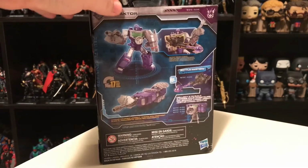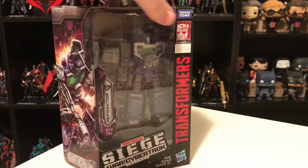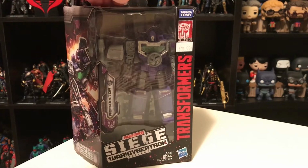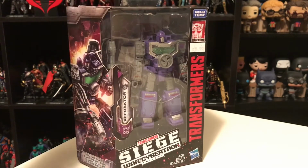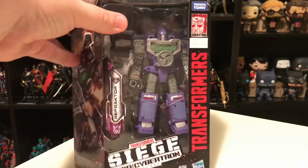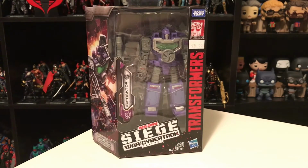But a couple of months have passed since then. Just a couple of weeks ago, I got the two other figures that are in the same wave as him. I got Brunt and Red Alert. But Refractor wasn't at the store when I got those two. But knowing that they were available and in my area, I've been hunting for him every time I leave the house. And it's been very frustrating not being able to find him. Anyway, so I was pretty stoked to find him at the comic shop.